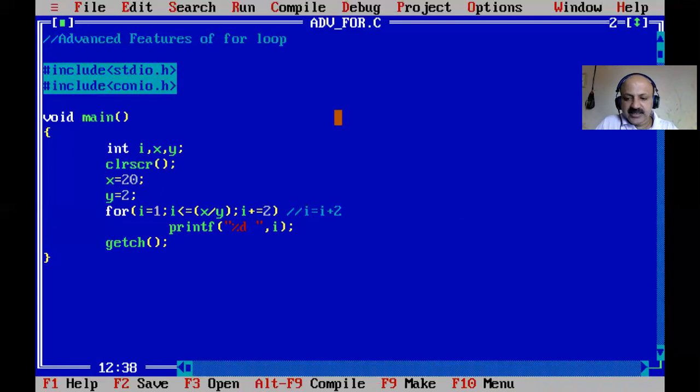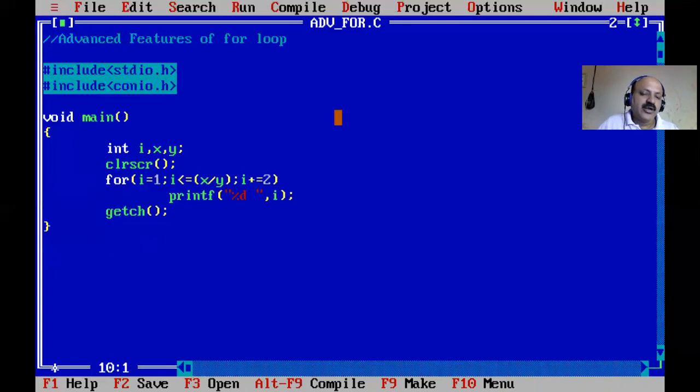So that is 1, 3, 5. Previously we printed the even series and now the odd series is printed. Okay, so that is an advanced feature I have to know very well. So now we can print. Okay, so that is an expression in 3 parts we can provide: the initialize part, the condition part, and then the increment or decrement part. Also some expression we can solve and that value is assigned.